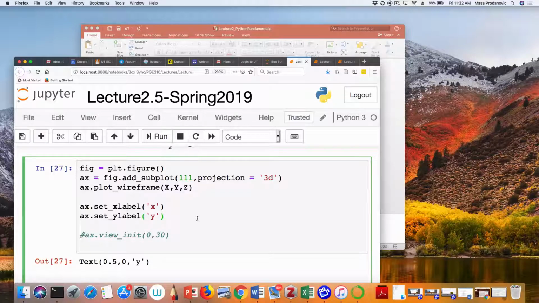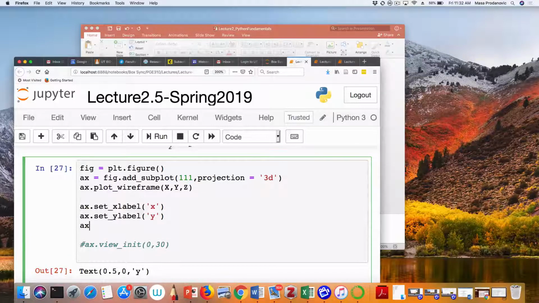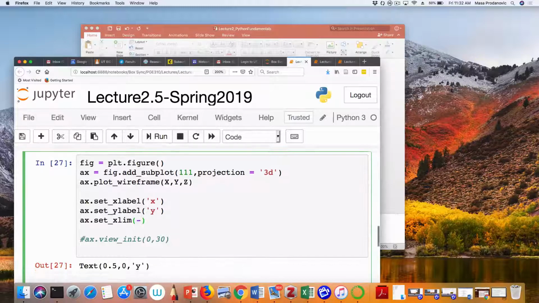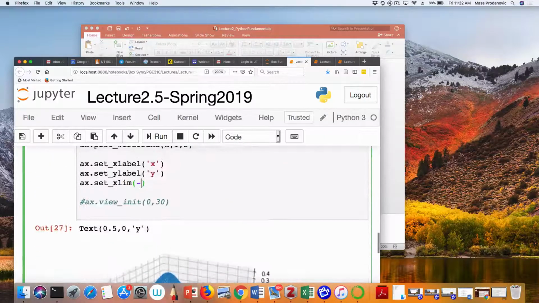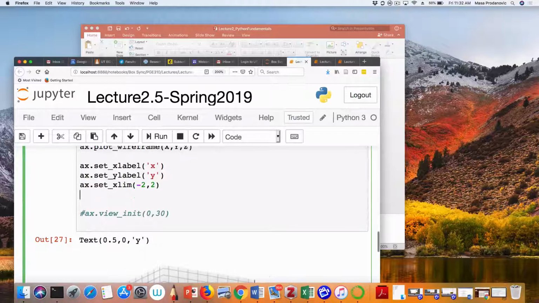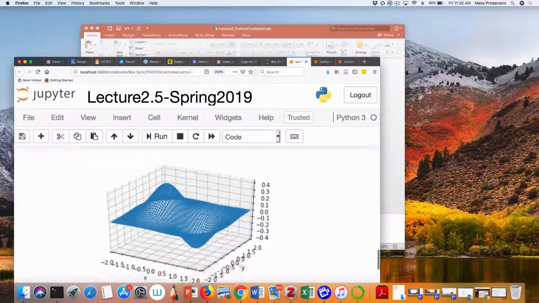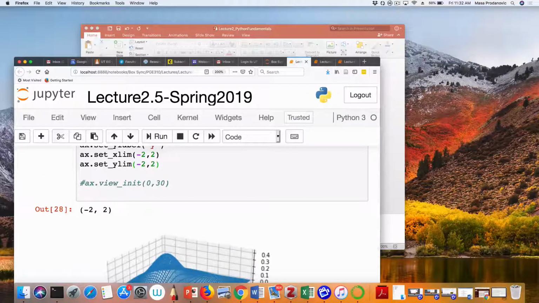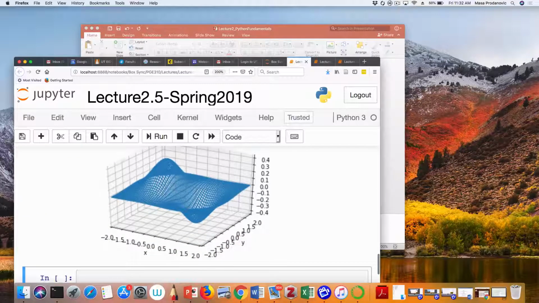Just if you were wondering. I could also set limits, and that I do with set X limit. Let's do X limit to what our range was, -2, 2. So let's just snap it to -2, 2. And set Y limit -2, 2. So it's a slightly different way to set limits than for 2D plots. And then my Z would probably go to 0.3, it looks like.